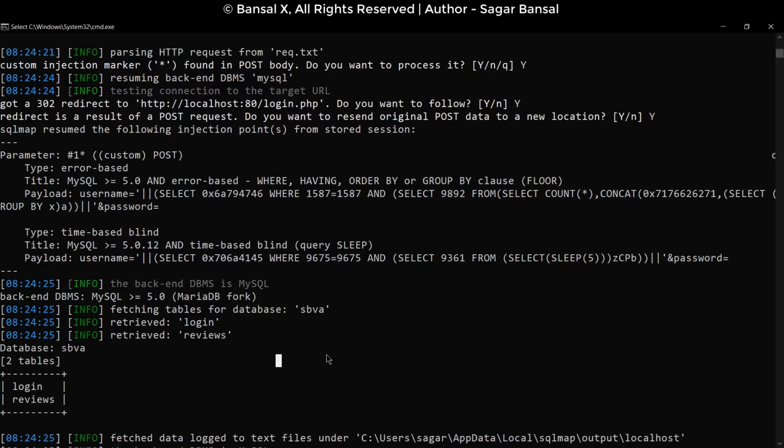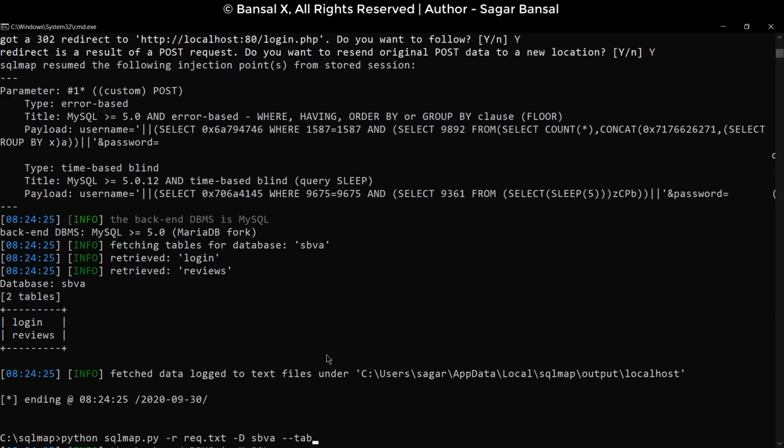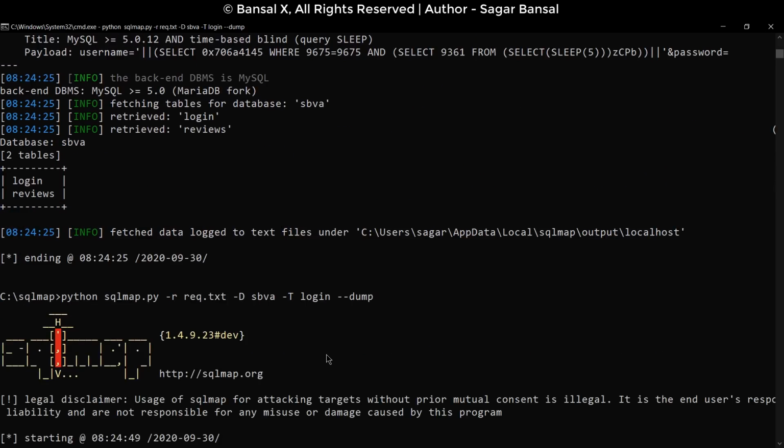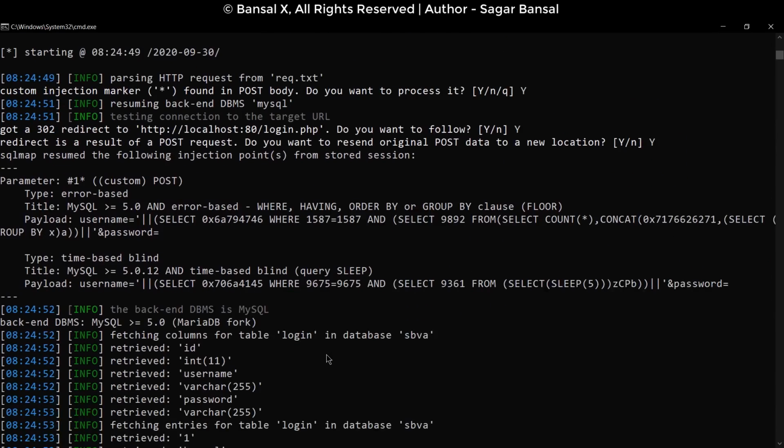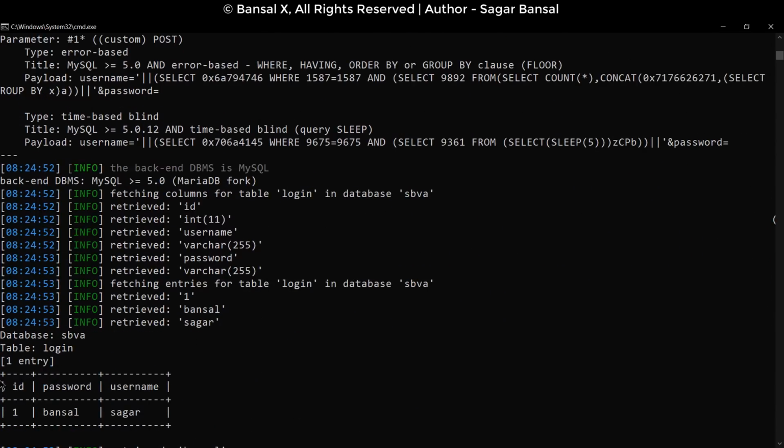I cannot write that. Now, let's select the table. Let's say login. And let's say, you can find the columns, but I'll just dump it as it is. So yes, yes, yes. And here you go, we just dumped the whole table as it is. Instead of finding one column at a time, I dumped the whole table.